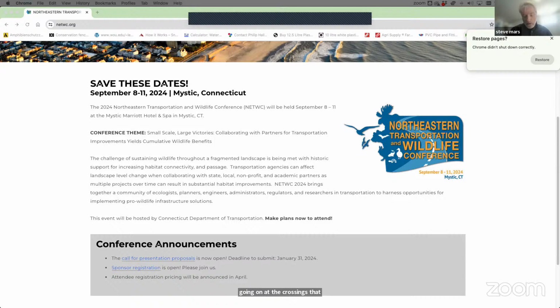the amount of animals that are surviving those crossings well exceeds what could be taken by, say, a mountain lion that is keying in on mule deer using those crossings. Great. Yeah, no, good point. Great to hear. Yeah, I think it sounds like the overall benefits dwarf the negative impacts that you might have on some of these things.